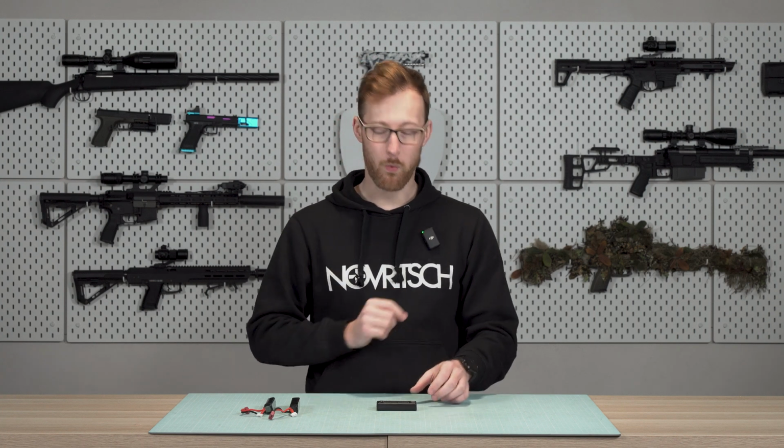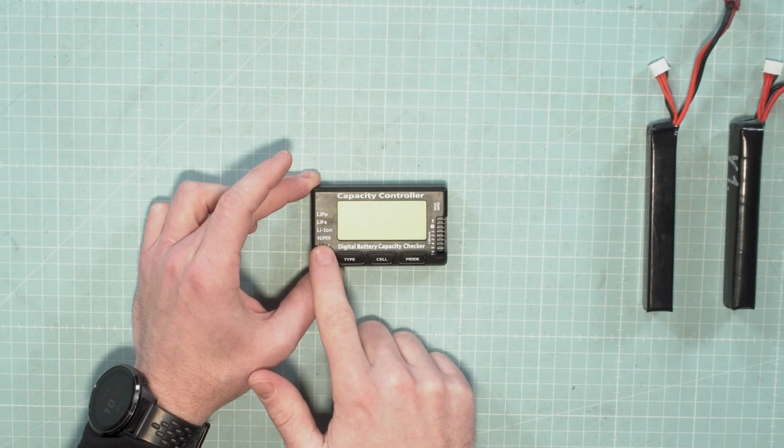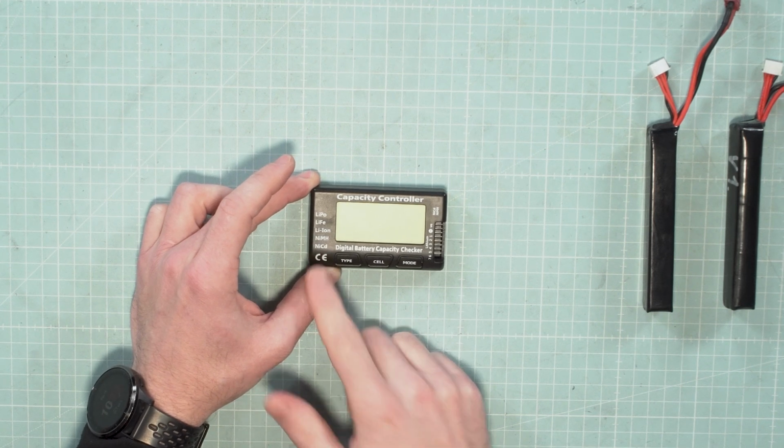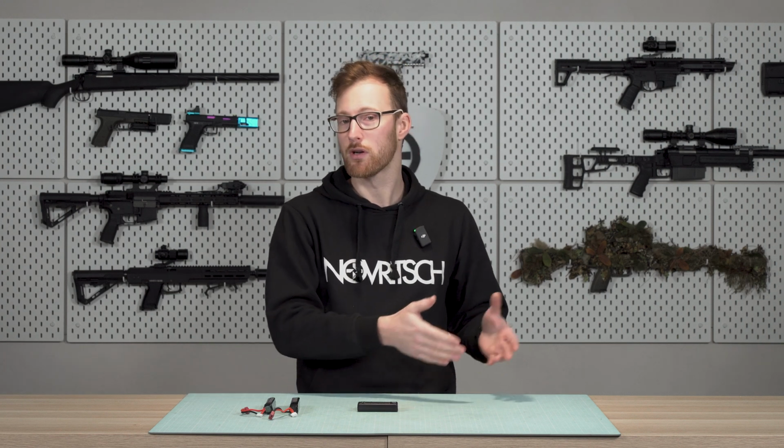First things first, what can it do? You can check LiPo batteries and all these different batteries as well. So it's not just for LiPos, but in airsoft, we usually mostly only use LiPos. That's why it's a LiPo checker.